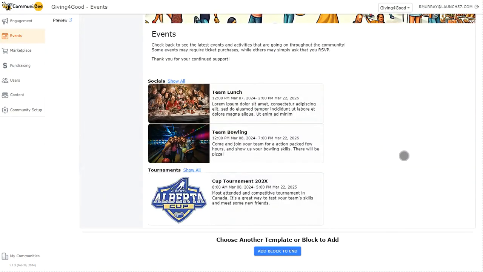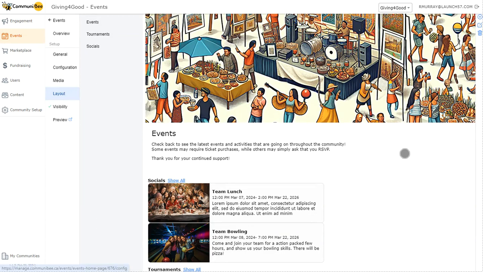You can also add blocks from the layout page itself. If you click on that plus icon at the top here, that'll add a new block on top of this existing block. You can then left click and drag to rearrange that block. You can also quickly edit the existing block by clicking on that pen and paper icon, or you can remove the block completely by clicking on the trash can icon. So once you're done adding to this page, we can move on to the next tab.